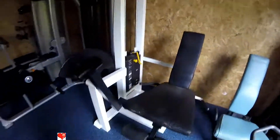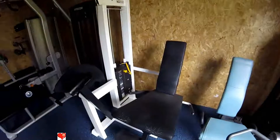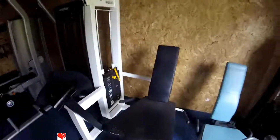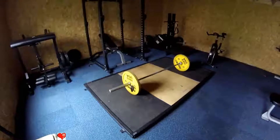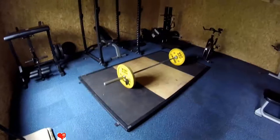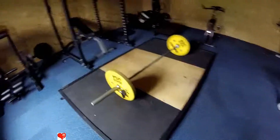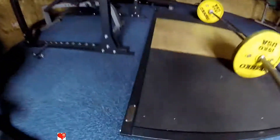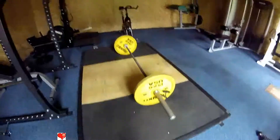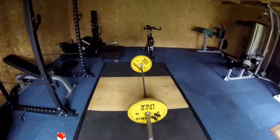We've got a Watson leg extension — Watson is a great brand, lovely machine. I use the leg extension before squatting or belt squatting, just as a warm-up. I've also got a Watson deadlift platform as you can see, with my Ivanko plates on it. Watson — an absolutely beautiful, lovely bit of kit — the Watson platform for the deadlift.